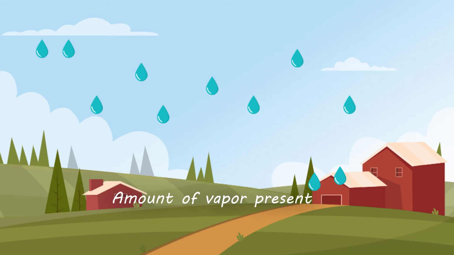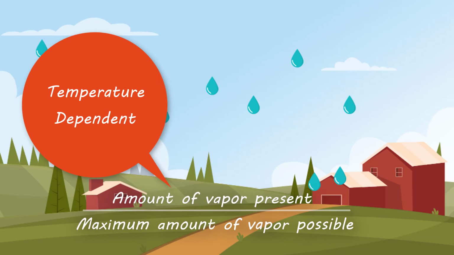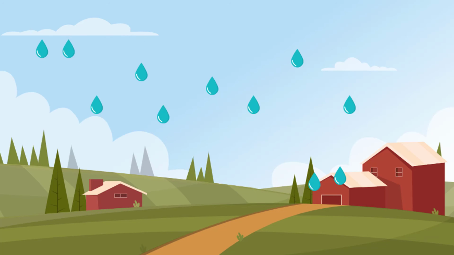Relative humidity is the ratio of the amount of water vapor present in the air to the maximum amount which the air can hold at a particular temperature. Now that makes a percentage. Now you can easily guess the difference of 41% in winter versus the 41% in summer. That is because of the difference of temperatures.